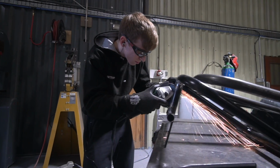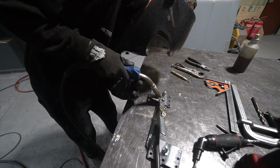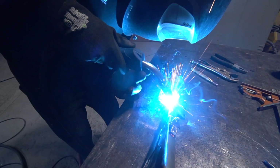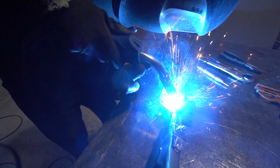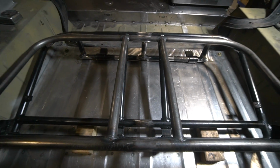Again, it's going to be chiefly used off-road. It's not really for doing any great on-road distances. It's just that the owner would like to be able to put his kids in the back of them and not fly out of the seat if he goes over a bit of a bump. So that's the plan there.